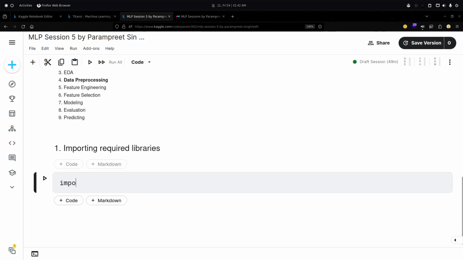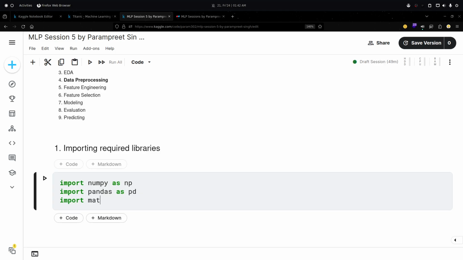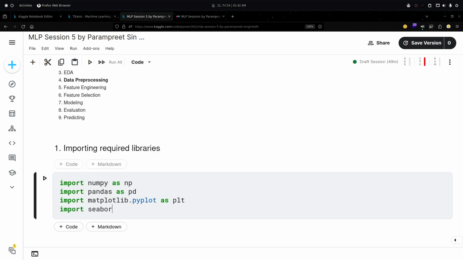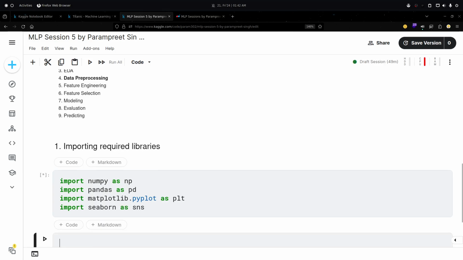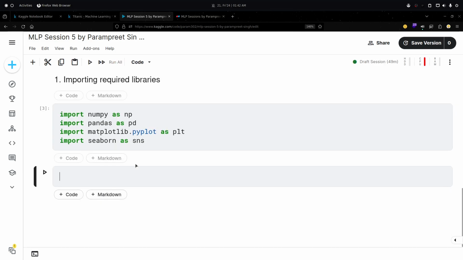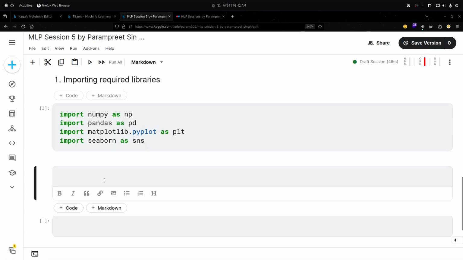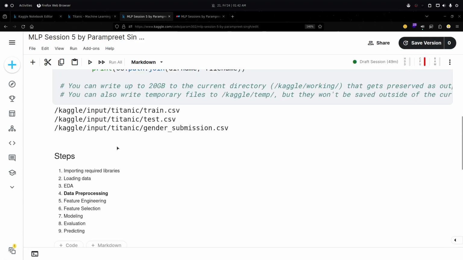We will mainly use 6 libraries, but let me import them one by one as per the requirement: import pandas as pd, import matplotlib.pyplot as plt, import seaborn as sns. These are the 4 main libraries which we mainly use for data analysis. After that we will import scikit-learn according to the usage.